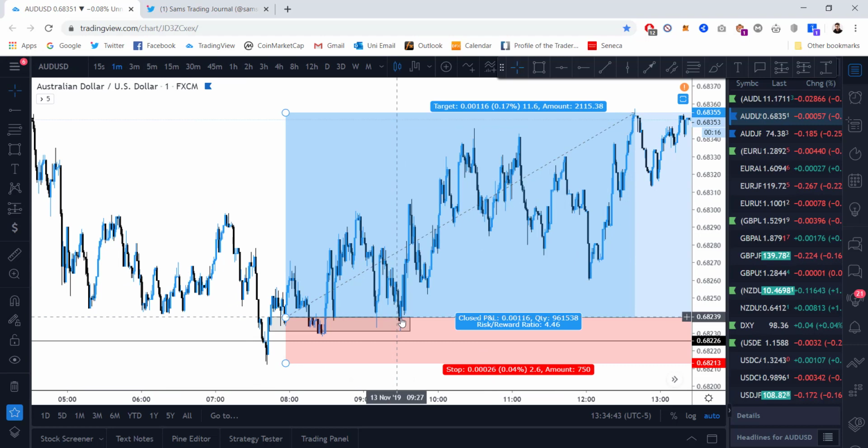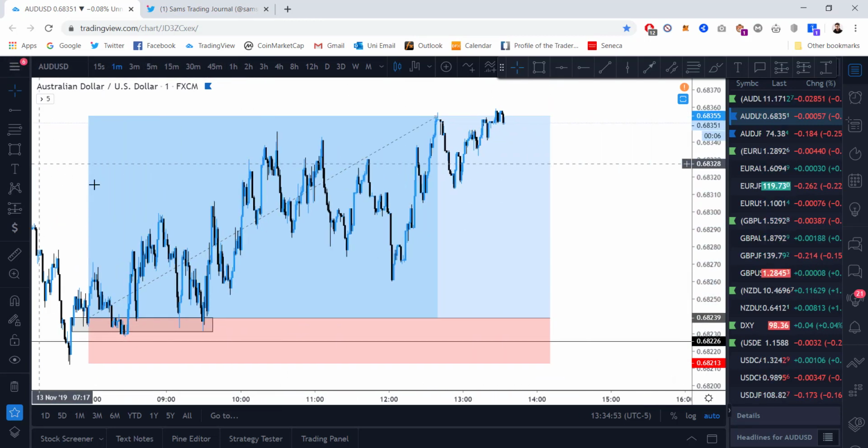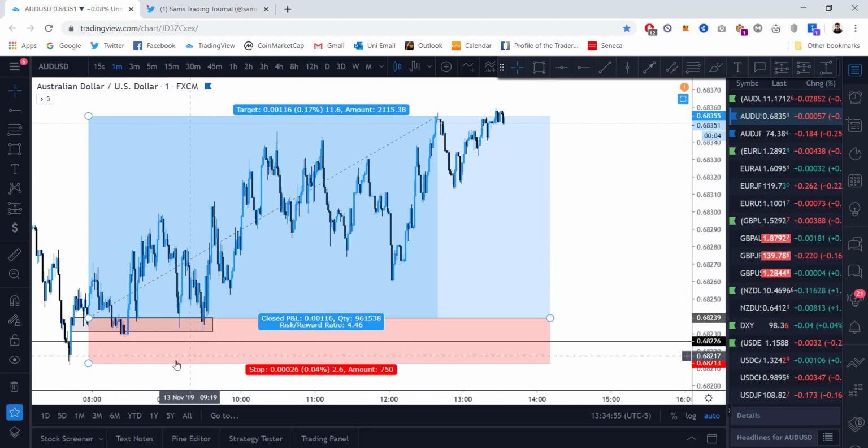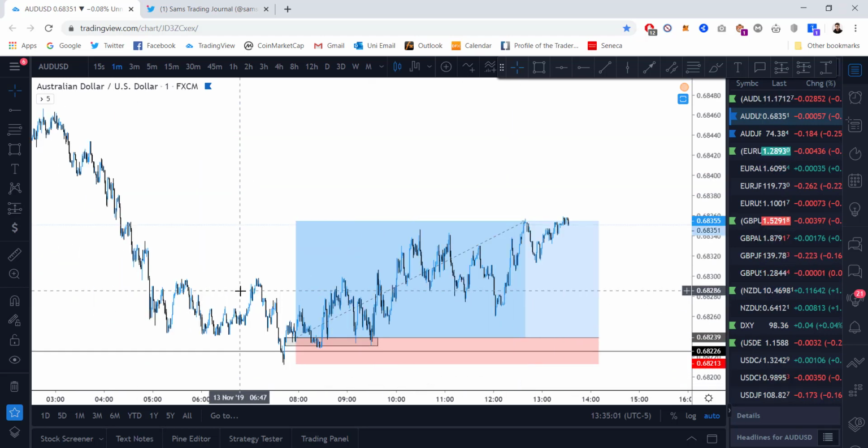And your stop would only be 2.6 pips. Look at that. Having an 11 pip target doesn't matter. Even if your target is 11 pips or 100 pips, what you want to look at is the 4 RR. And in a couple of hours, from 9 in the morning till 2 in the afternoon, a 4 RR is pretty amazing, okay?